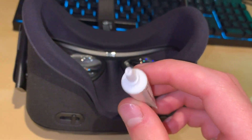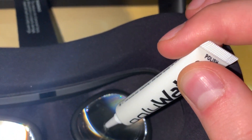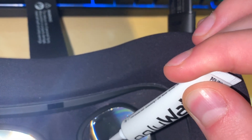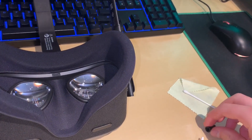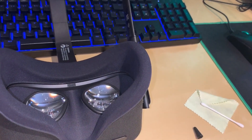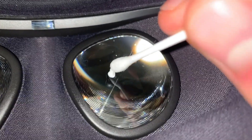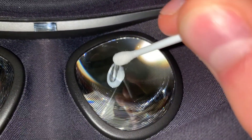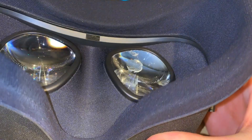You don't need to puncture a hole through it or anything, it's already open. They say to put a tiny, tiny amount so that's what I'm going to do — just want to make sure I put it on where the main part of the scratch is. I wonder if this will also work on a regular Apple Watch series 4 that doesn't have sapphire glass. I'll try this first and then maybe try on my Apple Watch as well. I put a tiny amount — I'm not sure if it's enough, this is my first time trying it, so we'll learn together. I'll do it for two to three minutes around the scratched area.